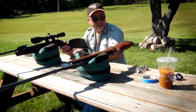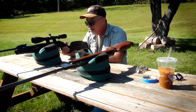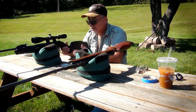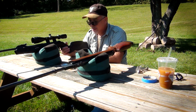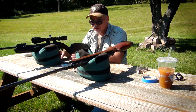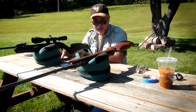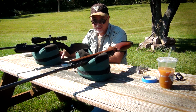Man, that is just so kick-ass. I can't believe this rifle. You know, if someone handed this to me and didn't tell me that it was right out of the box, I would have said, so how long did you spend tuning this thing? It's amazing. I mean, let me tell you, very few break barrel air rifles that Guy and I have come across have shot this well.